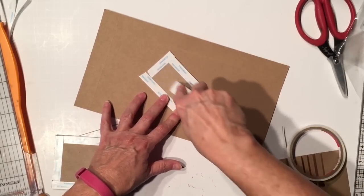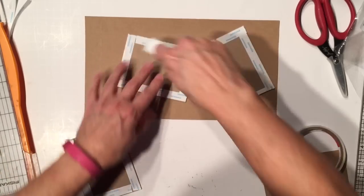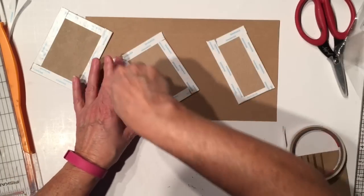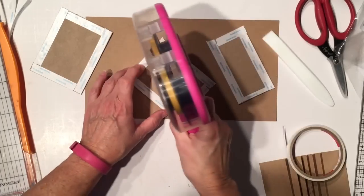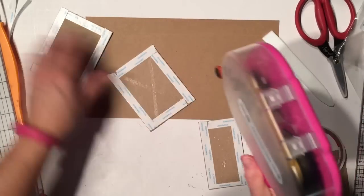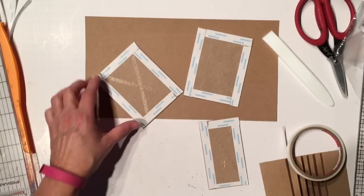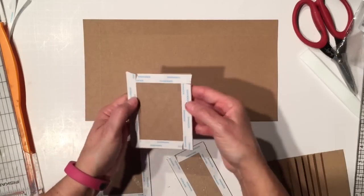Then you can fill in here with your score tape, or you can just use your ATG gun if you want, which is what I'm going to do. Okay, we're going to take the backing off of our tape.